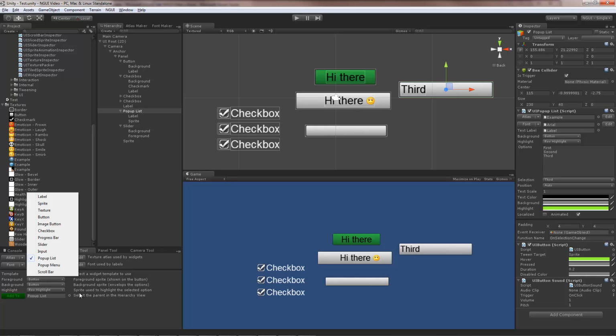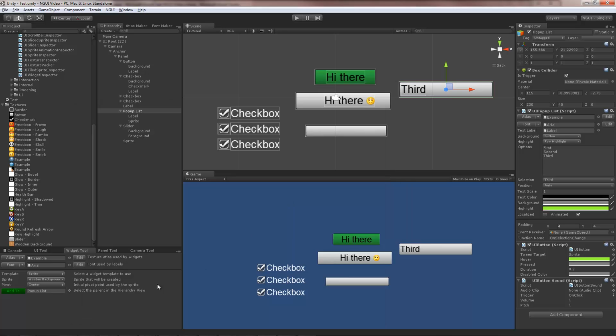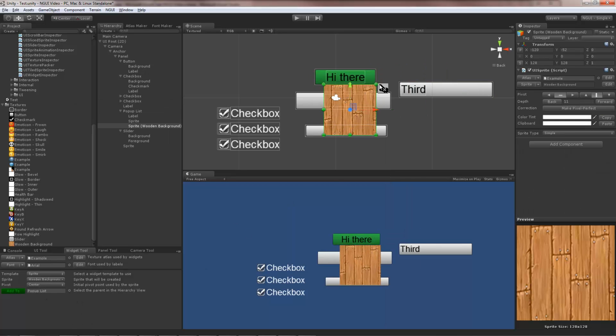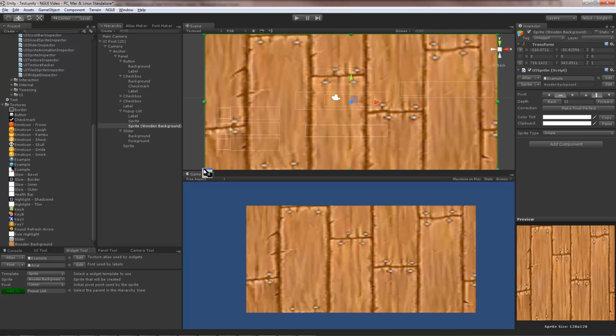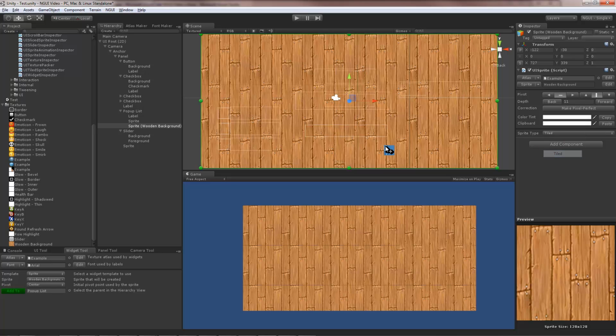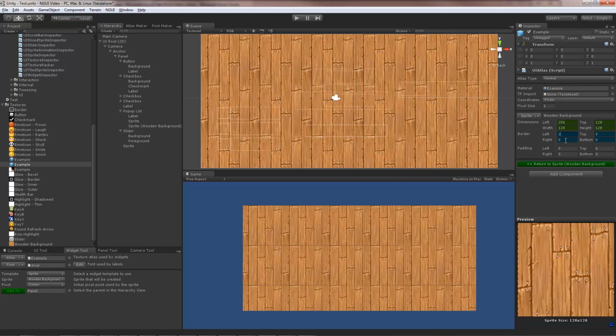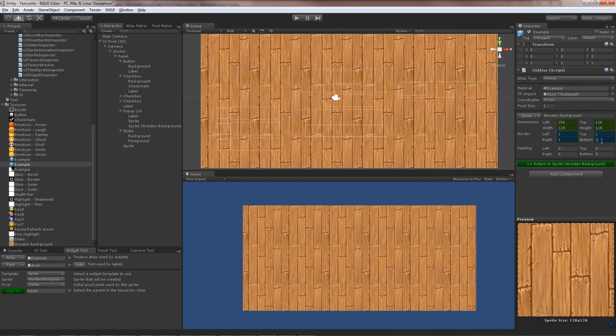Now there is an important thing to note. Say if you got a sprite and say you wanted to put this guy and add it here. It's going to cover the entire screen pretty much, and I'm going to change it to be a tiled sprite. Now you'll notice that there are like tiny lines over here. You can actually fix that by editing the sprite and giving it a border. That only affects the tiled sprites.